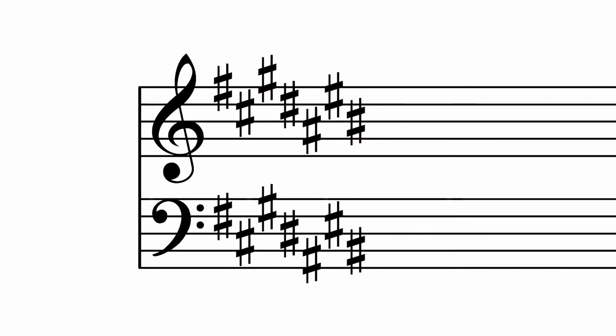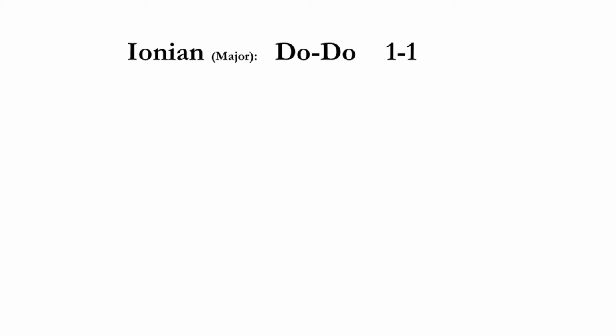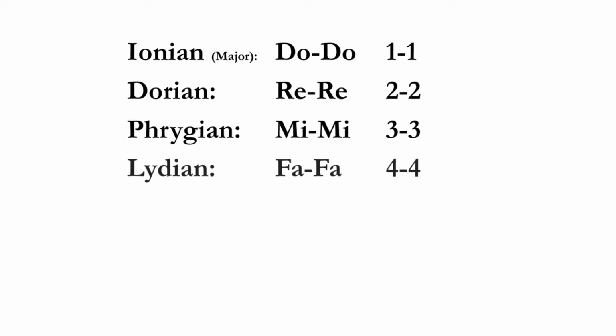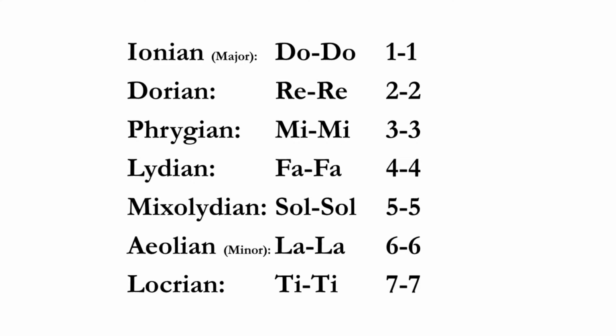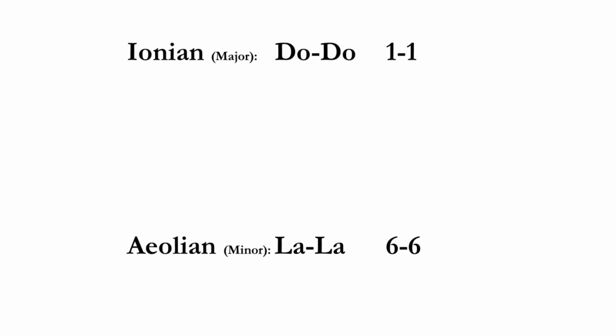Keep in mind, however, that simply looking at a key signature on paper cannot tell you which mode you are in. Each key signature has up to 7 potential modes: the Ionian or major mode, Dorian, Phrygian, Lydian, Mixolydian, Aeolian or the minor mode, and Locrian. The two most common modes are the major or Ionian mode and the minor or Aeolian mode. How the notes function determines the mode. For this method, we will be determining the major mode.